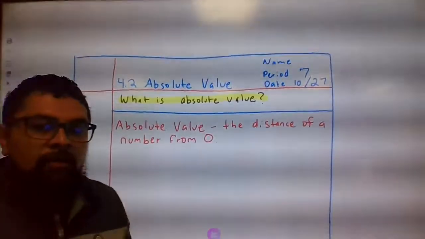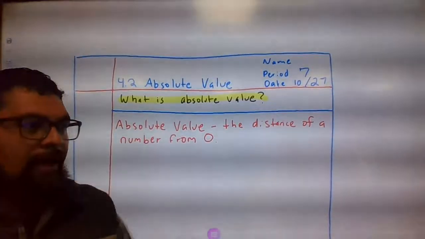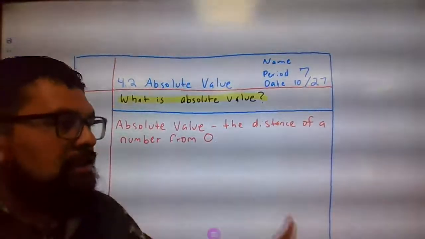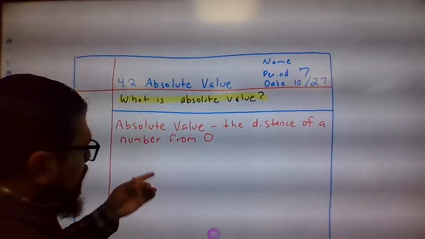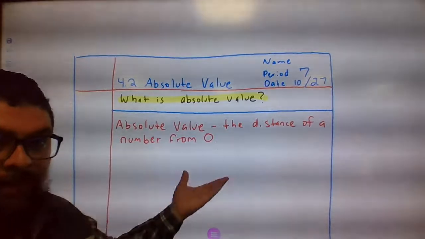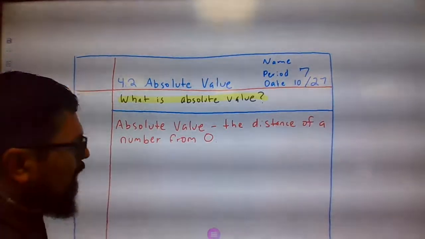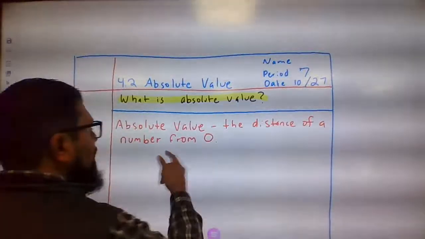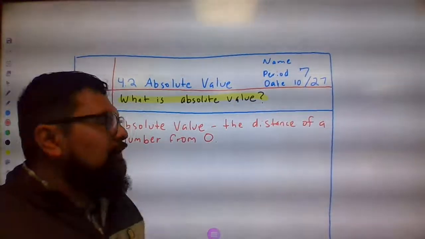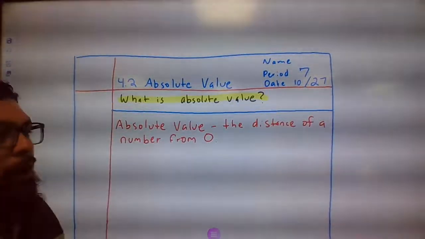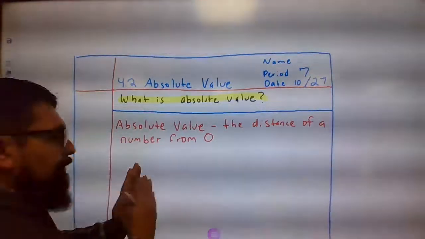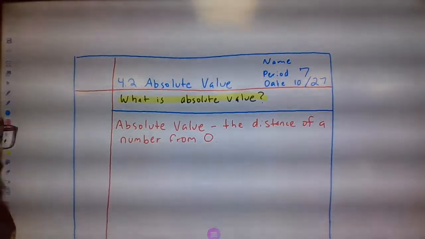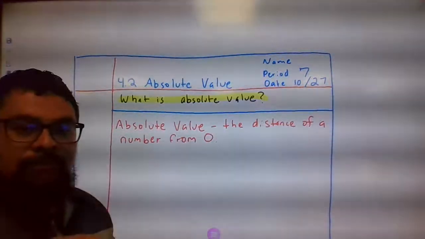All right. Now, on this slide that you're on right now, you can see that the definition is there. You're also going to write it here. So, the absolute value, what is it? The distance of a number from zero. So the reference point is zero. If a number is a certain distance away, that's the absolute value. Okay, that's the absolute value of a number.